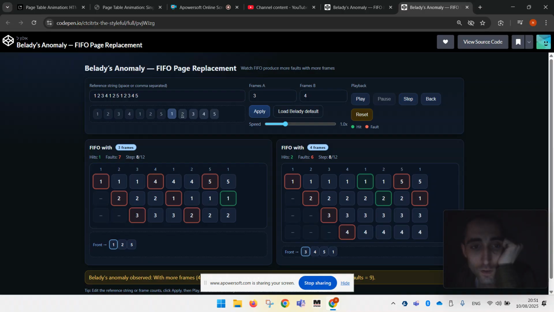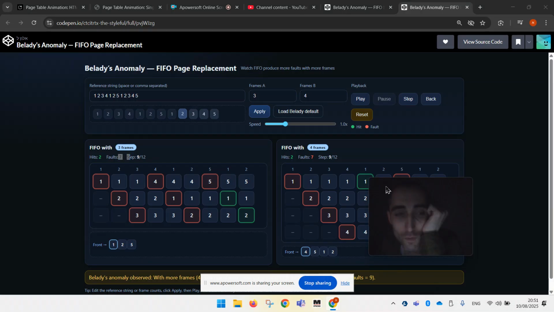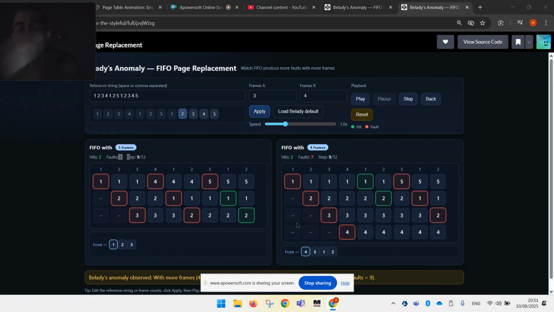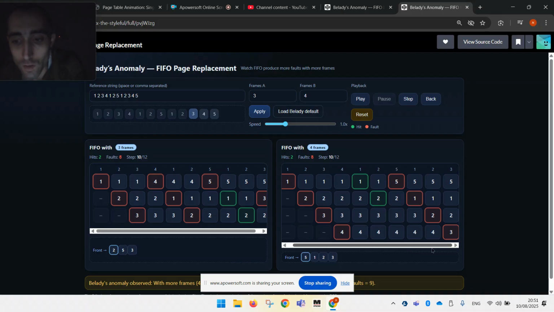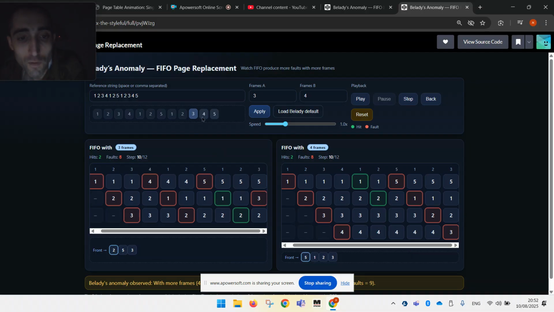We continue. The next one is 2. Now 2 is not a fault right over here, but it is here because this one took out 2. So we get again a fault right over here, but no fault right over here. That's interesting. We get more faults here, maybe. So the next one will be 3. Now, 3 is, of course, a fault right over here, and 3 just got out here, so both of them will be a fault. So we continue. The next one will be 4.